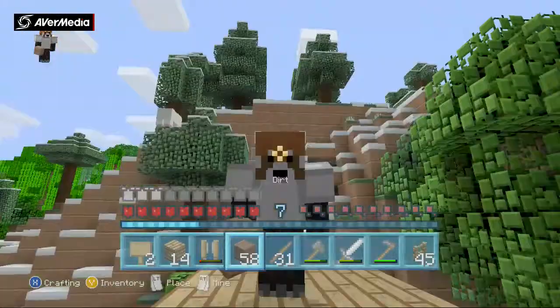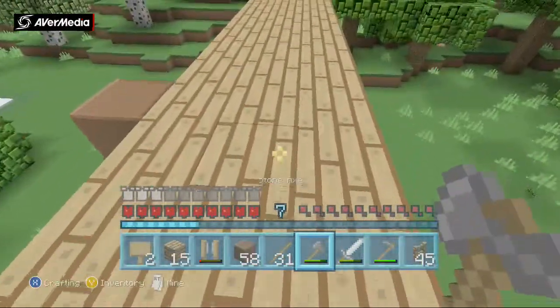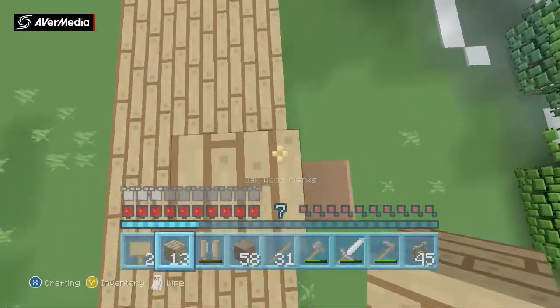Okay, so if I cut that down, stop crouching. And if I jump up, go all the way around.